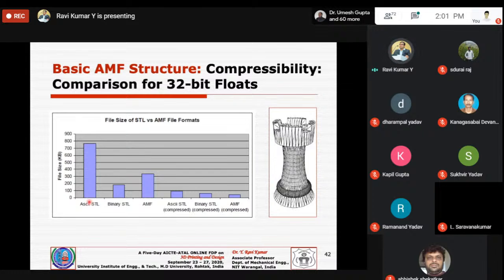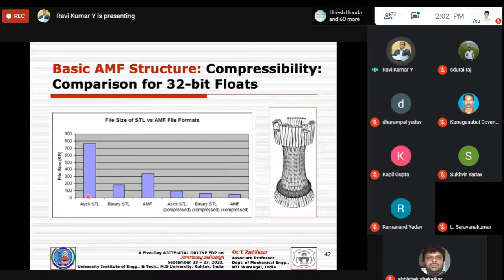If you take a typical ASCII STL file format, it consumes around 800 KB, and if you save it as binary, it may be some 200 KB, and if you save it as AMF, it may be between these two, maybe around 320 or 340 kilobytes of data.